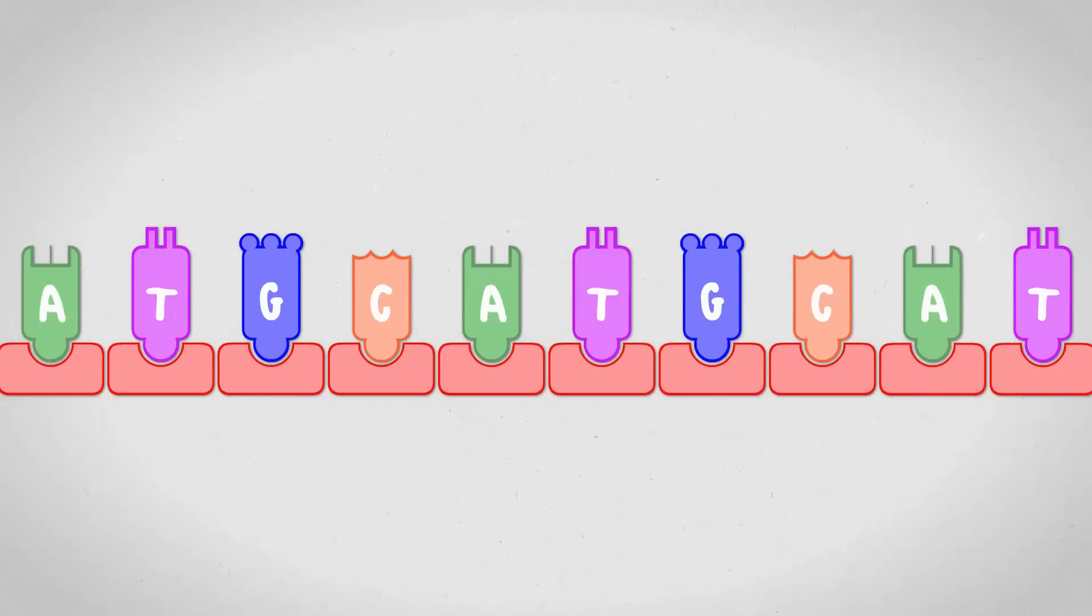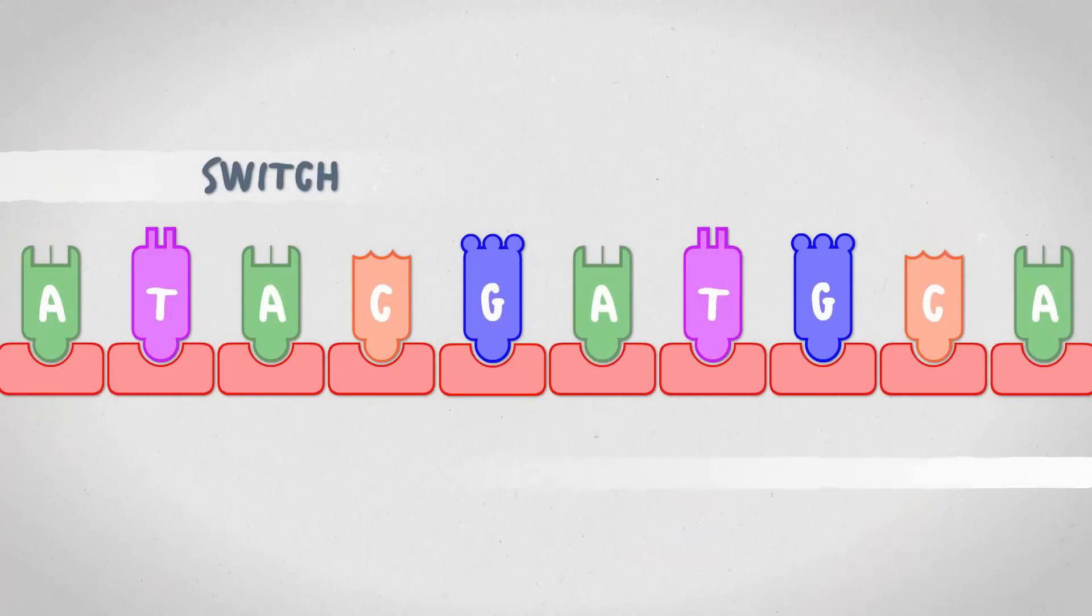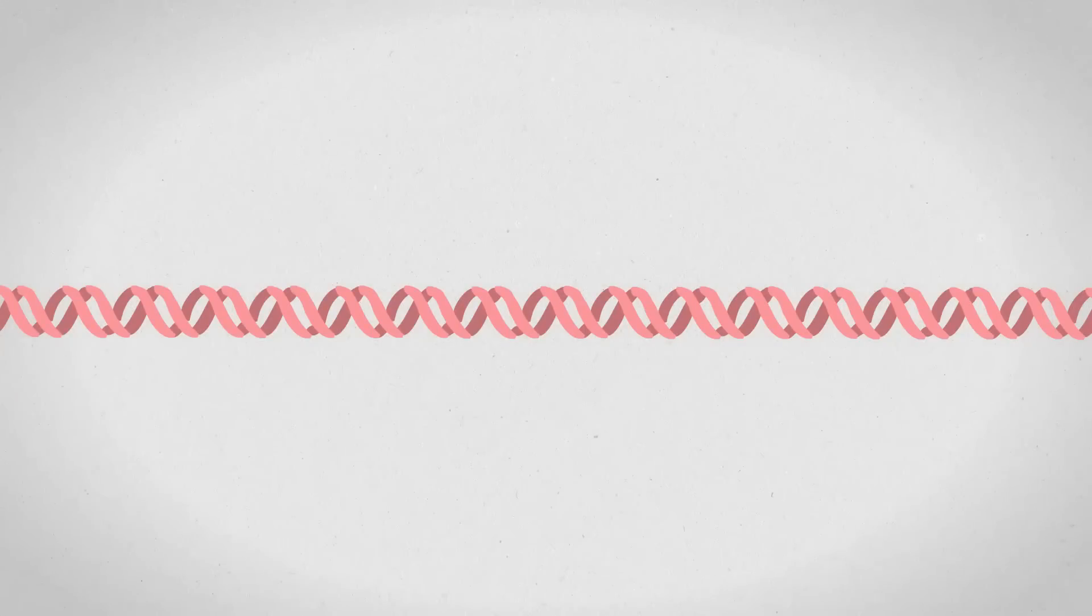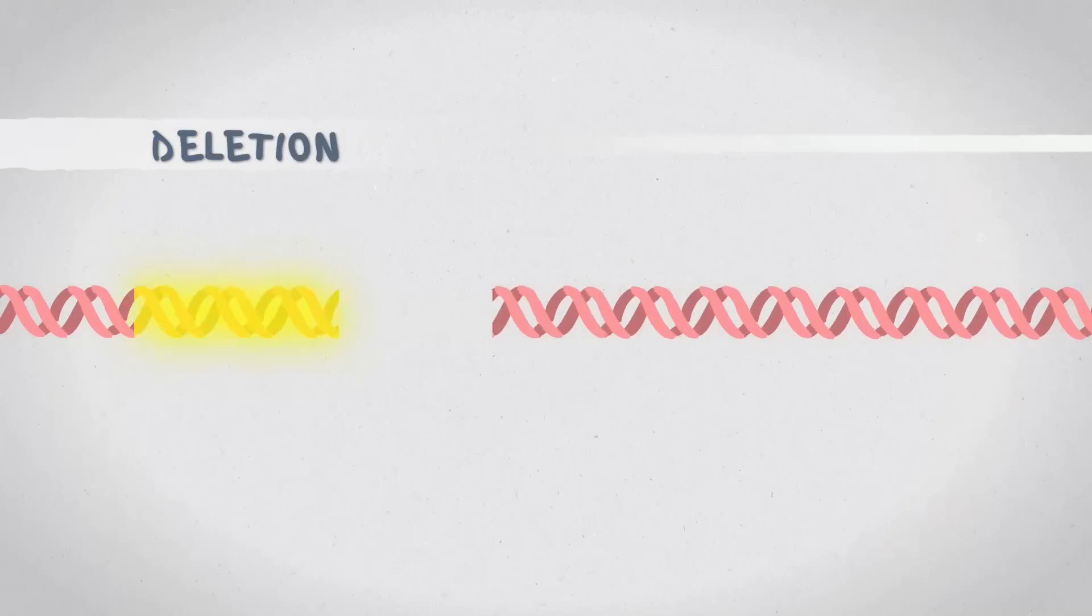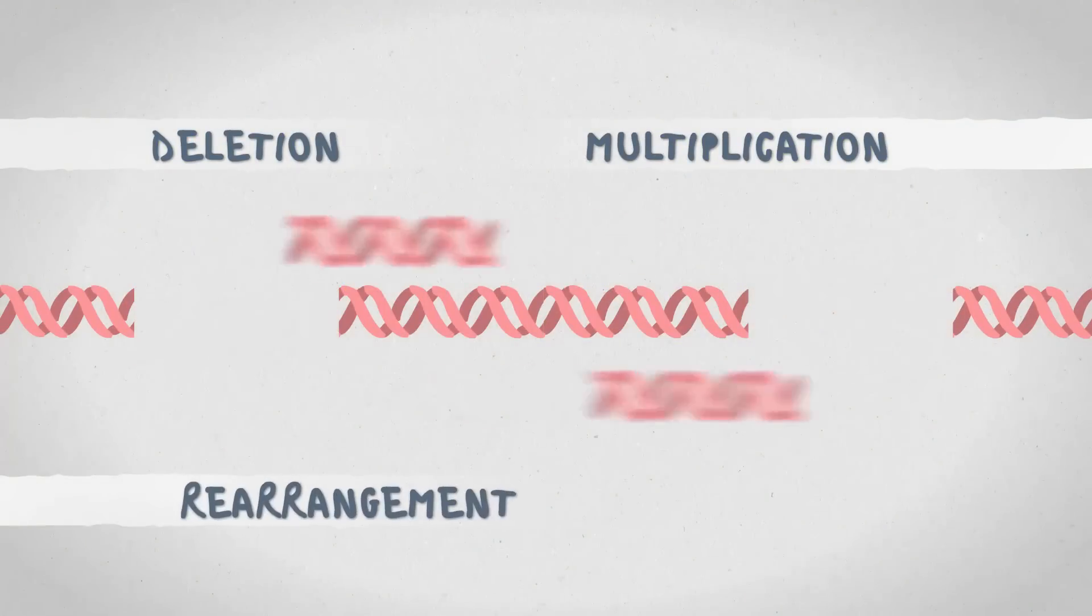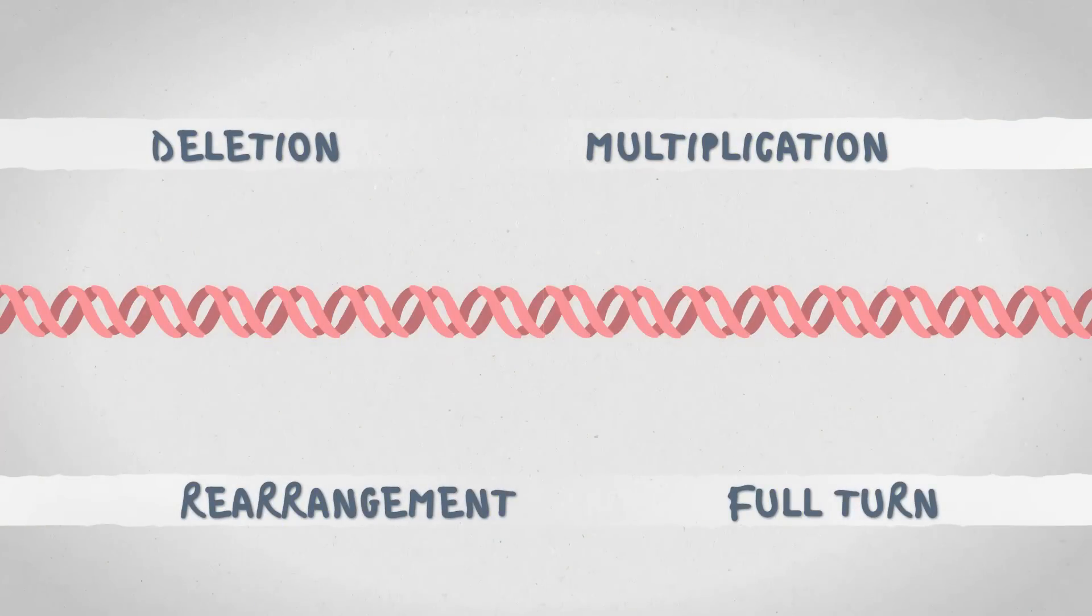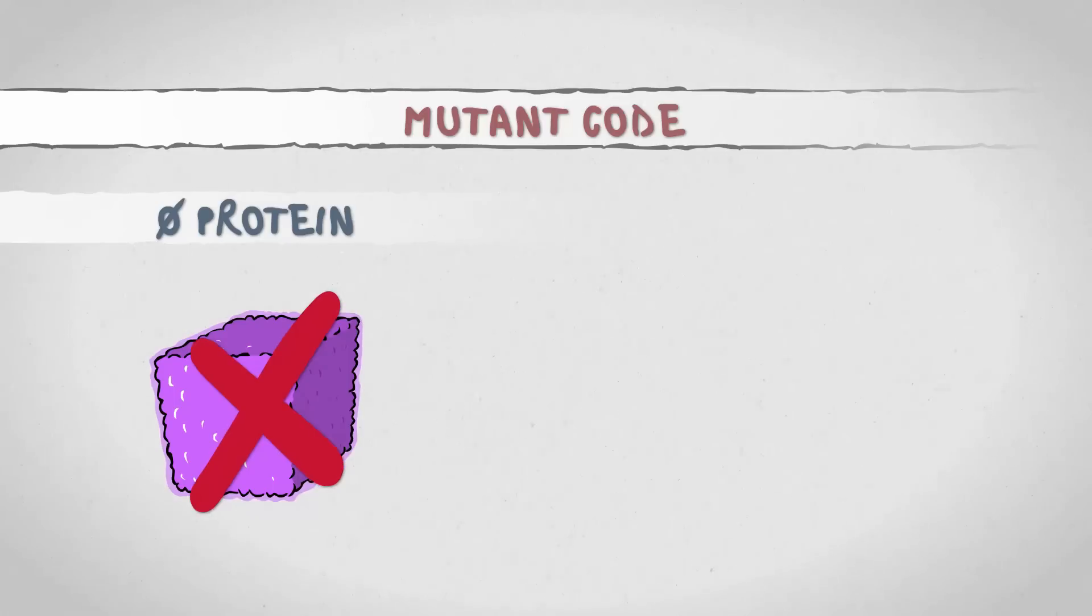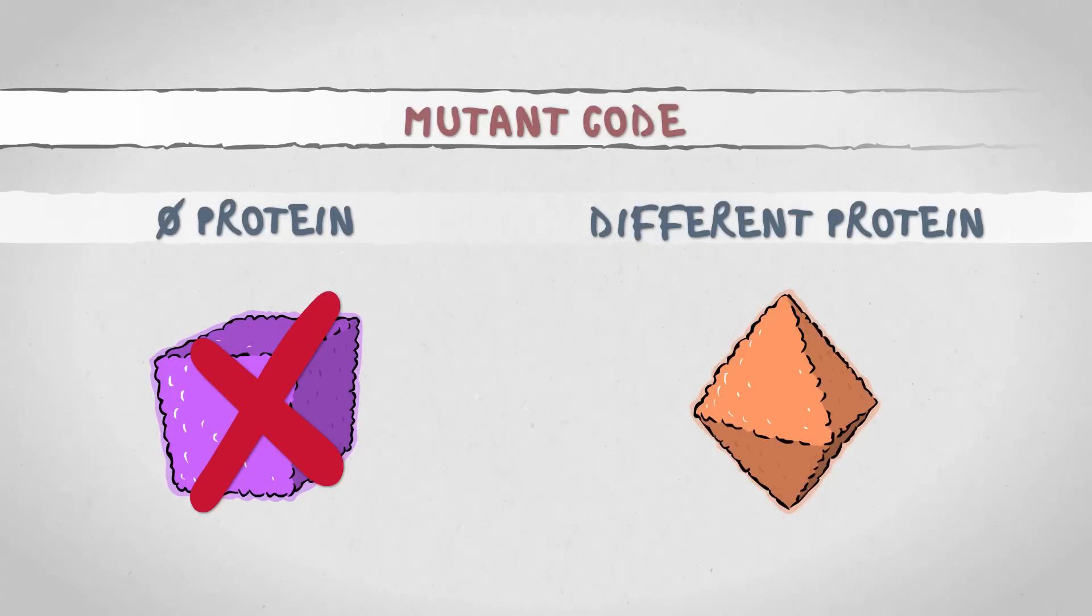Thanks to all this, bases may change, or extra letters may get inserted, or existing ones removed. The alteration may affect entire regions. Sections may disappear, multiply, become rearranged, or turned around. Depending on the magnitude of the mutation, the new code might cease to produce proteins, and occasionally might lead to a different protein being produced.